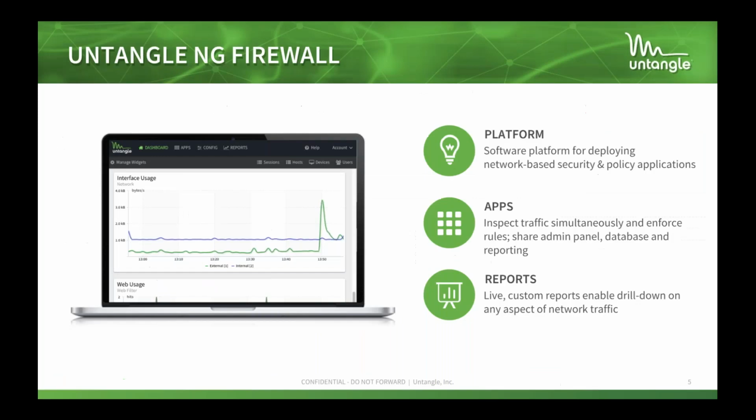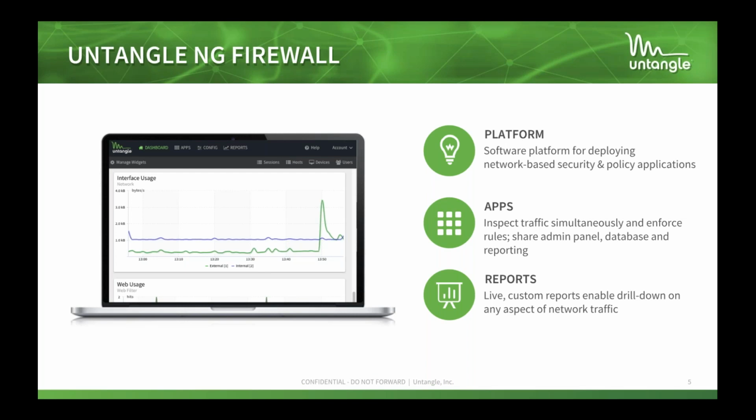I'm going to talk a little bit about some of the things that we offer. So first thing, the software platform for deploying network-based security and policy applications, completely Linux-based. There's several apps that we employ to do that exact thing.